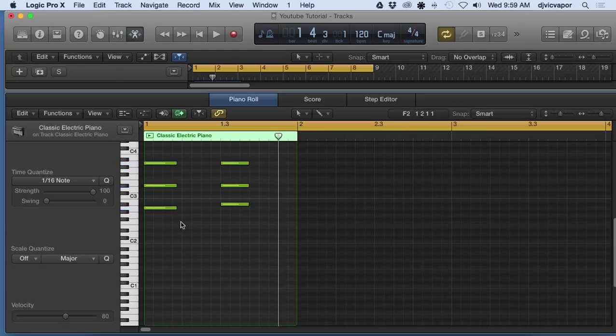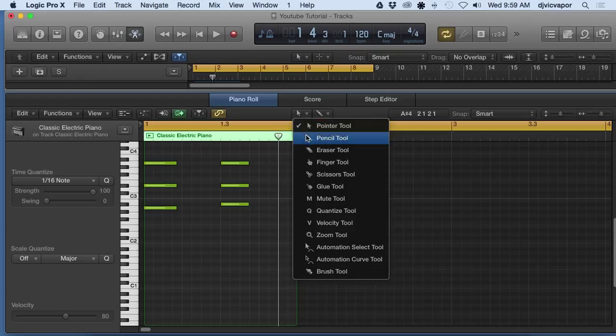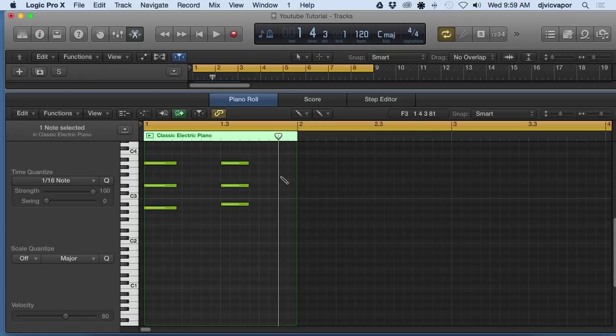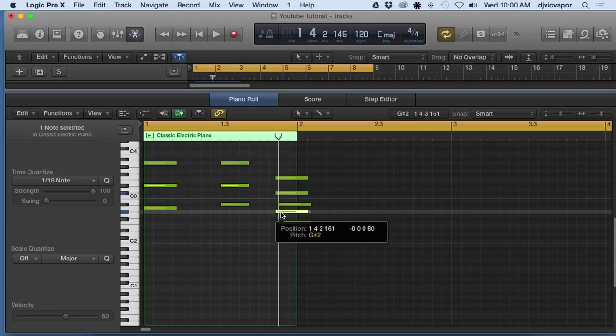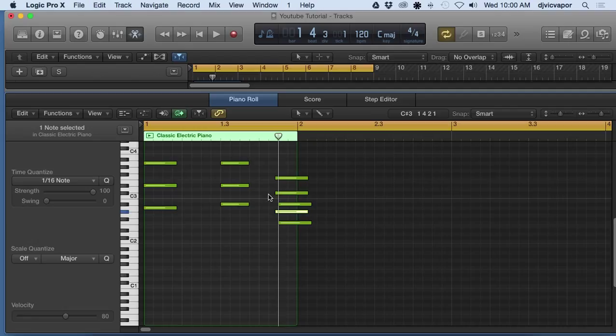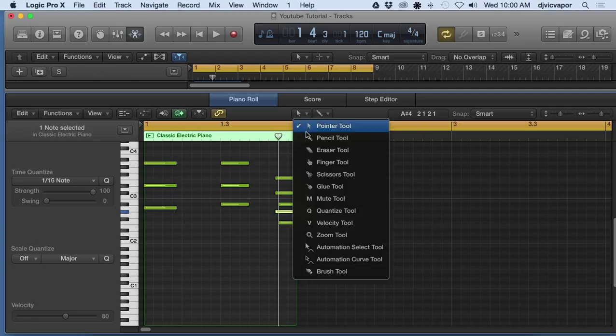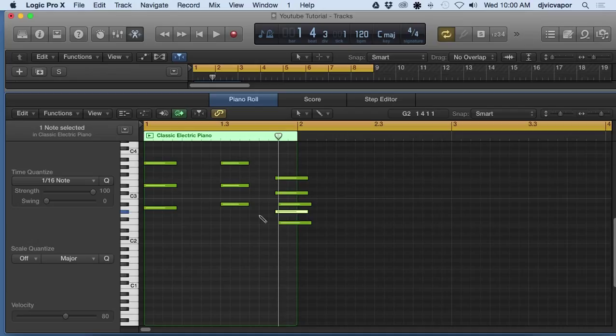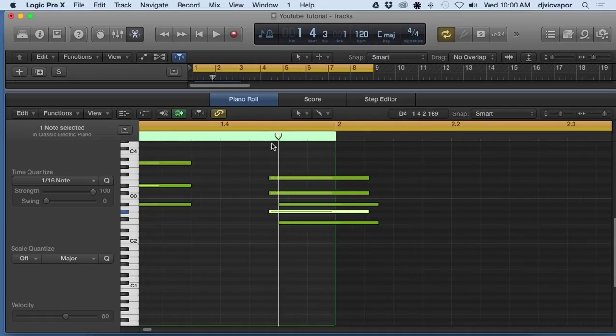So let's say I'm going to go over here and grab my pencil tool. Let's say I have some notes in here, and I'm not even trying to put anything that's probably musical. I'm just putting in notes. So let's say the notes aren't quite in time with the grid. Let's zoom in and I'll show you what I'm talking about here. If you look at the grid lines, let me move the playhead out of the way. If you look at the grid lines, you can see now we have notes that don't fall exactly, some do and some don't, on that.